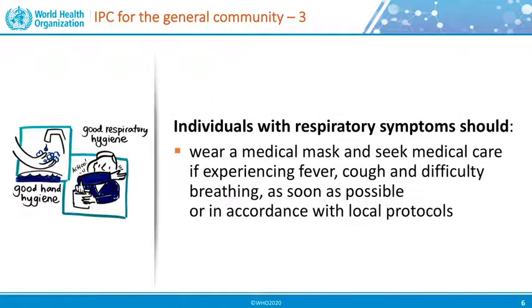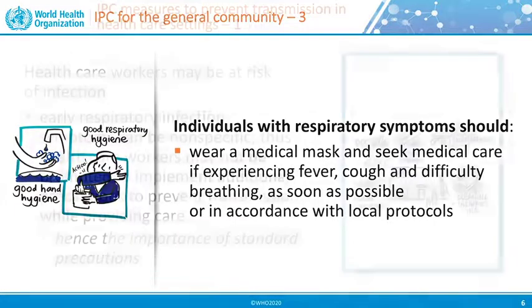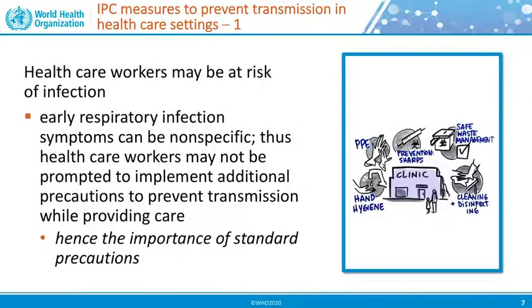Individuals with respiratory symptoms should wear a medical mask and seek medical care if experiencing fever, cough, and difficulty breathing as soon as possible or in accordance with local protocols. Healthcare workers may be at risk of infection. Early respiratory infection symptoms can be nonspecific. Thus, healthcare workers may not be prompted to implement additional precautions to prevent transmission while providing care. Hence, the importance of standard precautions.